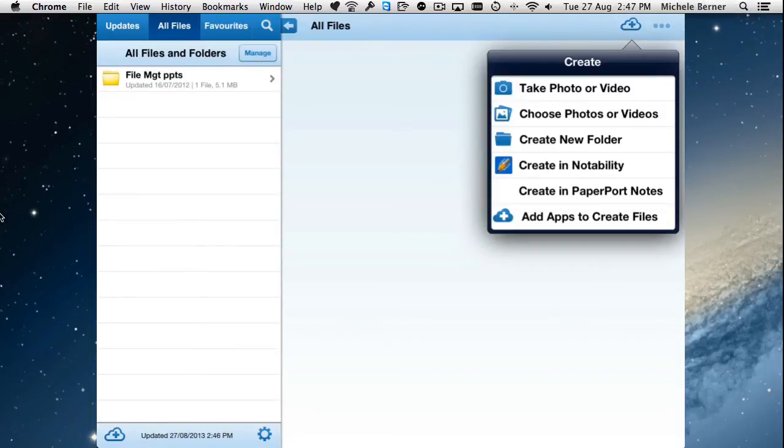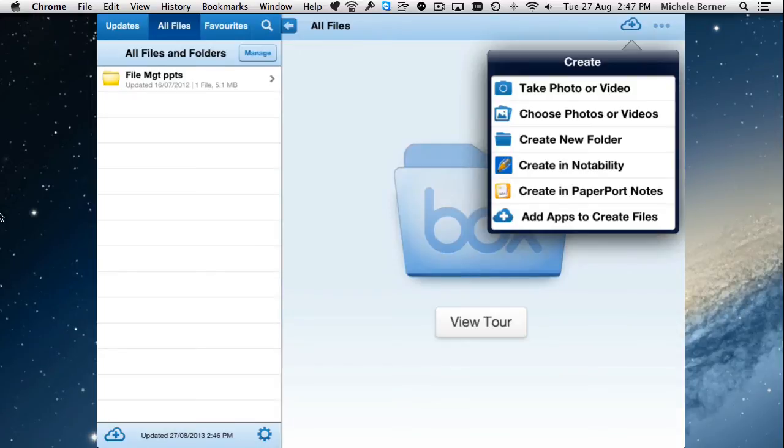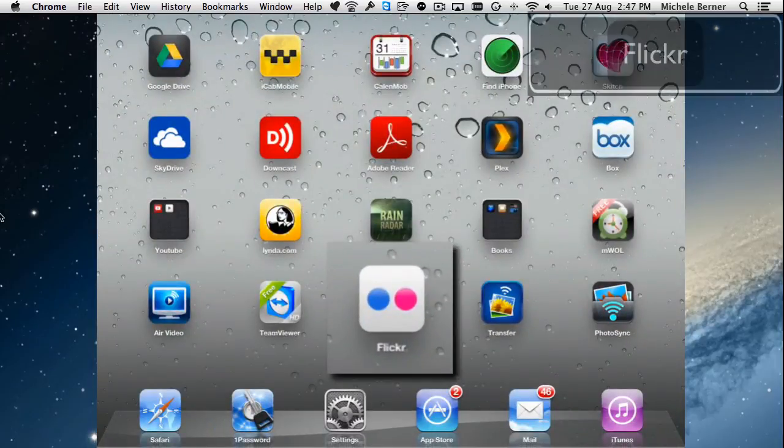Tapping the plus, can choose a photo or video, or take a photo and video, and that will end up in your Box folder as well. And that's available online or through a phone or tablet, as long as you've got that Box app.